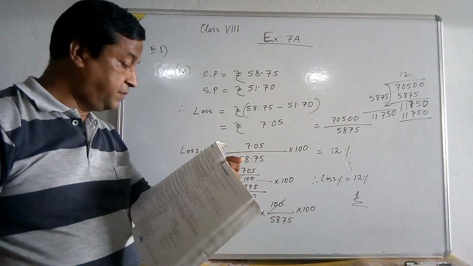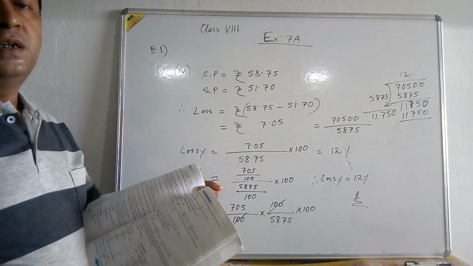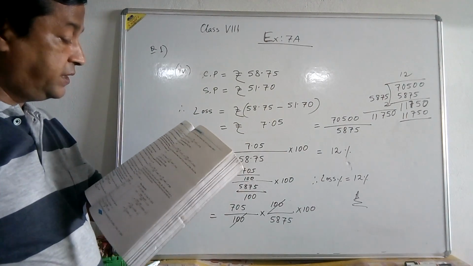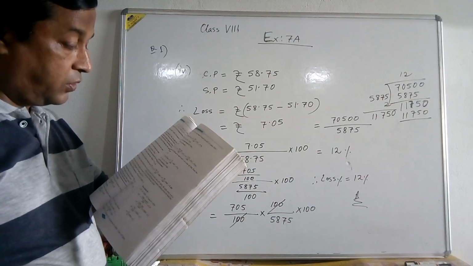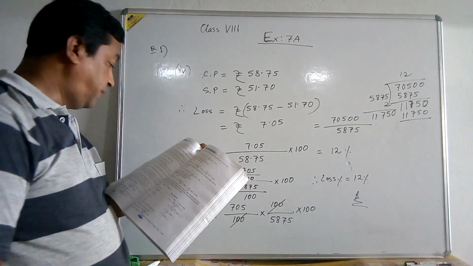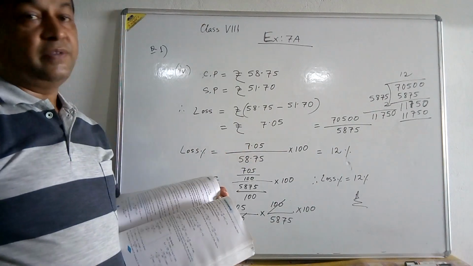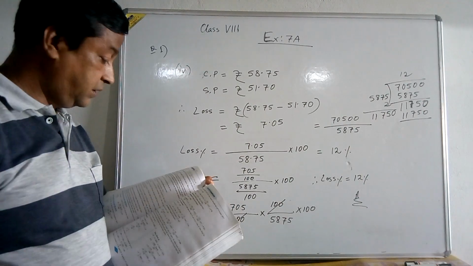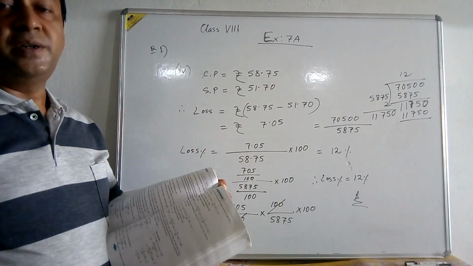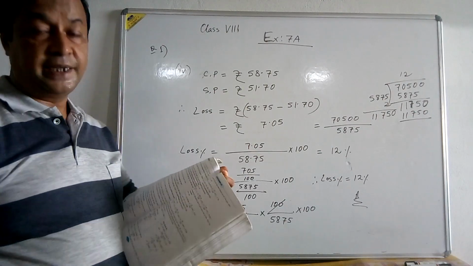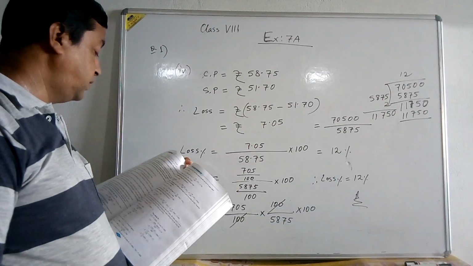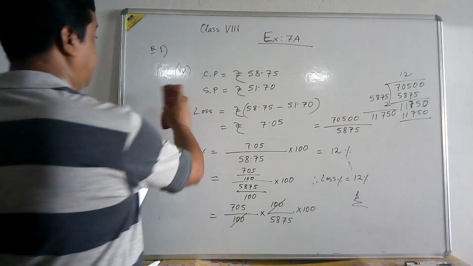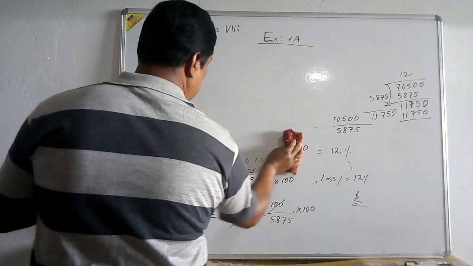Now what is the question? Ranjit purchased an Almira for rupees 5248 and paid rupees 127 for its transportation, and he sold it for rupees 6020. Now find his loss or gain percent. First of all you find out the total cost, then you compare with the selling price. Then you see whether it is a gain or loss, then accordingly you find out the gain percent or loss percent. Is it clear to you? Now let's do question number 3.